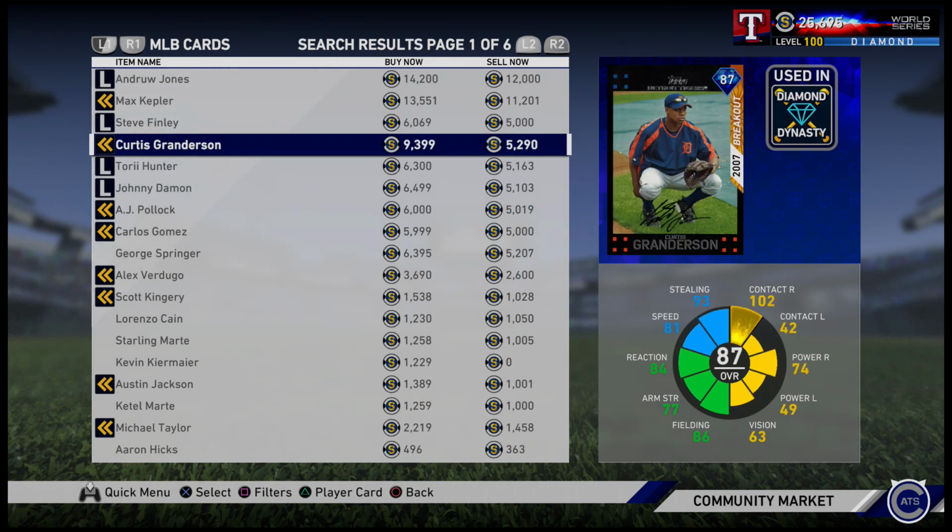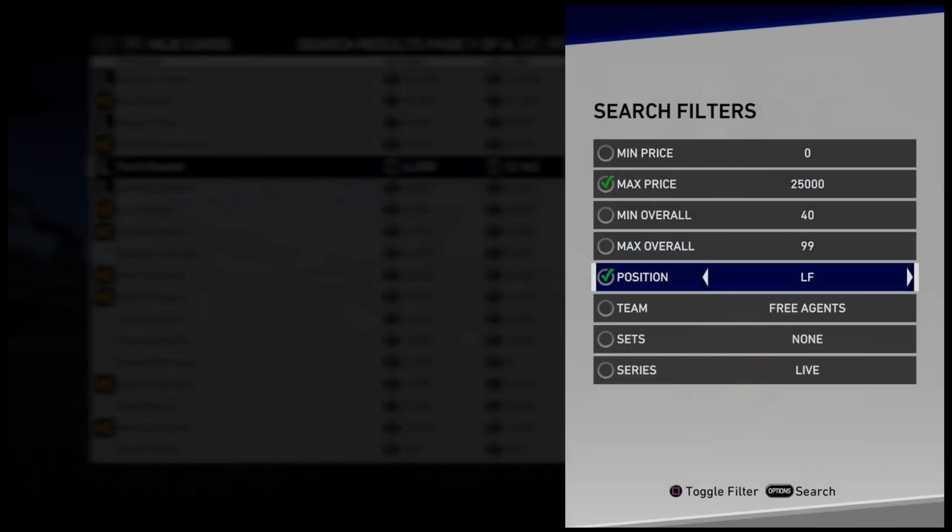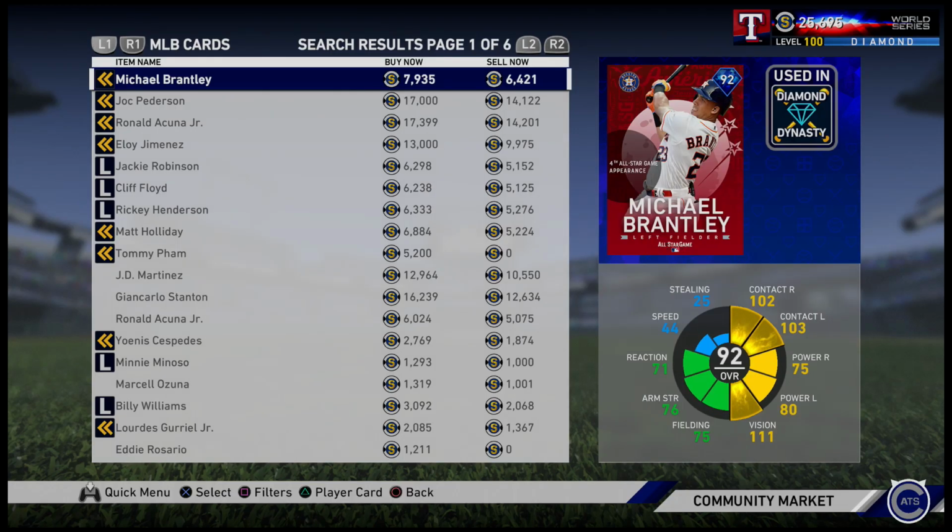Granderson doesn't really have the contact or vision that I'm wanting, especially against lefties there. Torii Hunter's a good card, though, also. The Torii Hunter card is a fairly inexpensive card. You guys get that in the 1 out of 30 choices that you get along the XP reward path. But that's a good card. Also, great fielding. Contact vision's a little low, but I think he'd do okay for you with contact. So there's a few center fielders that we went over, and now let's move on to left field.